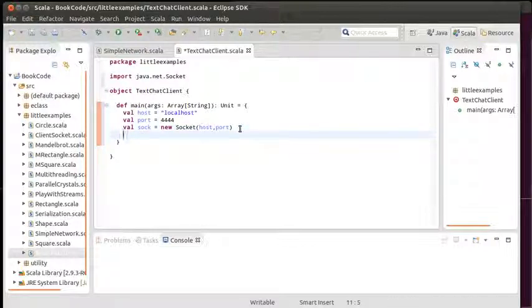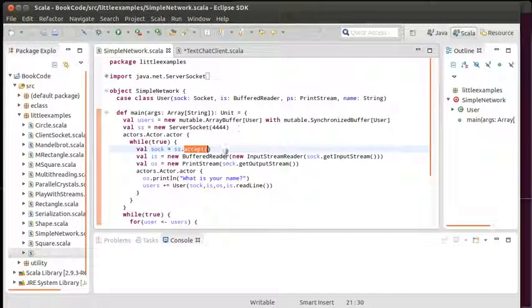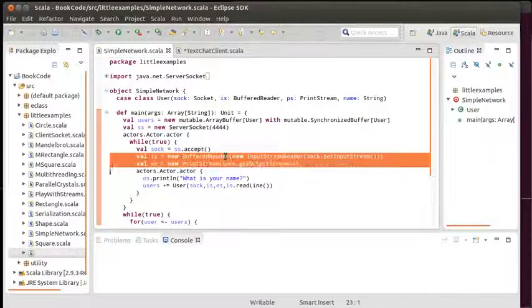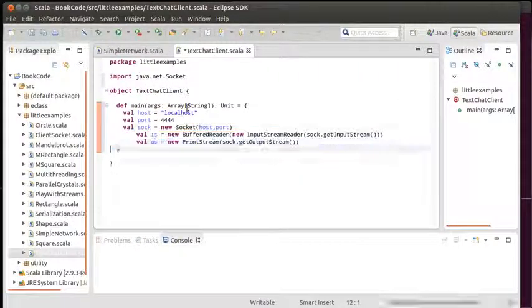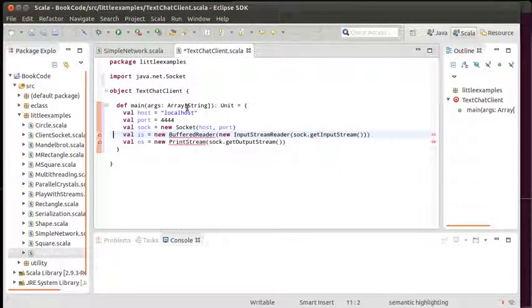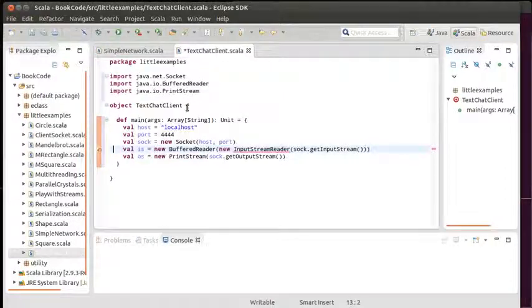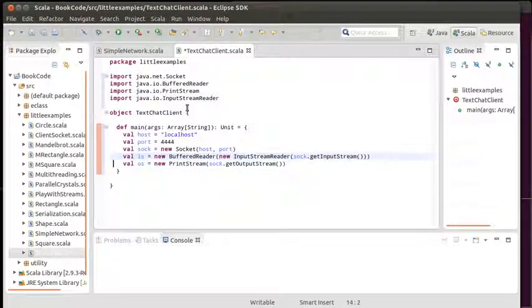And now we need to get the input streams and output streams from that. You know what? The types are going to be exactly like what they were over here. So we have an input stream, which is a buffered reader, which allows us to very easily read full lines, and then an output stream of a print stream.